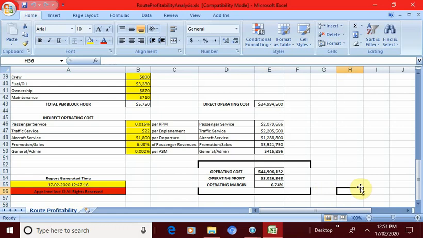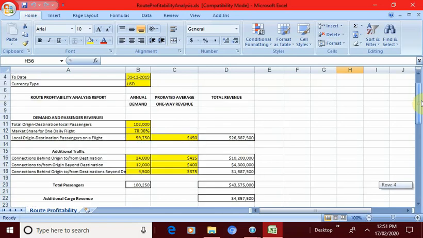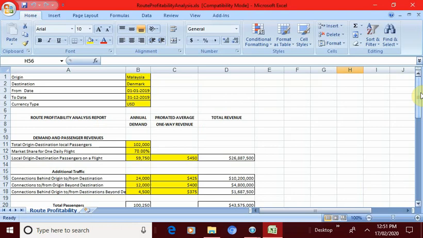So that is, on every $100 invested, $7 are in returns. So it is up to the airline whether to continue flying this particular route or change the network. So this is the first report being generated where we have used the already flown route, and we have analyzed it, and it's very handy for decision making.